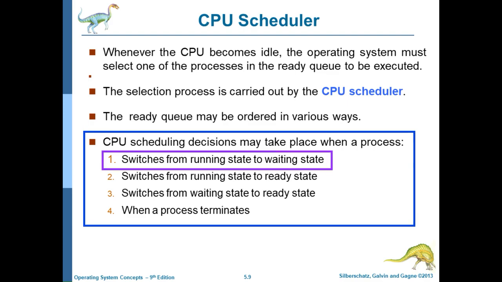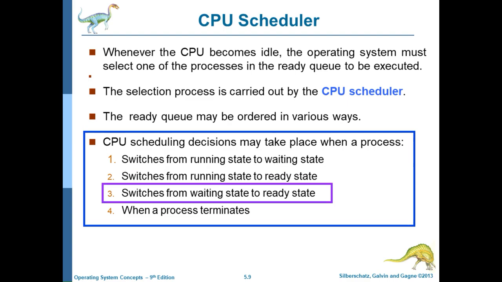If a running process needs to wait for an I/O operation or another event, the CPU scheduler will select a different process to run. The current running process will be moved to the waiting state, allowing the selected process to utilize the CPU resources. Running to ready state. In preemptive scheduling, the CPU scheduler can interrupt the currently running process and switch it back to the ready state, allowing another ready process to start using CPU resources.